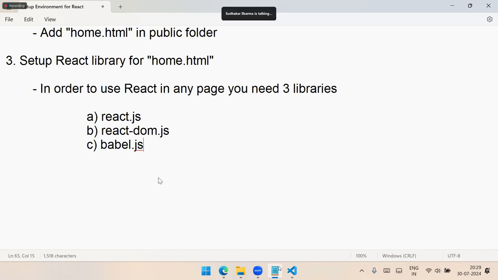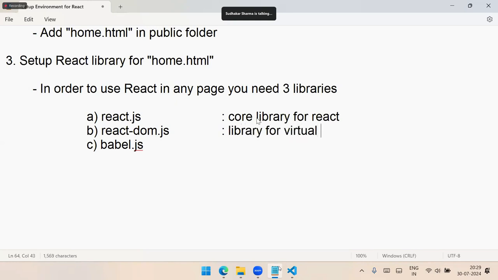Their file names will be different. This is just the library names. So to use React in any project, in any page, you need three libraries. React.js is the core library for React. And React DOM is a library for virtual DOM.